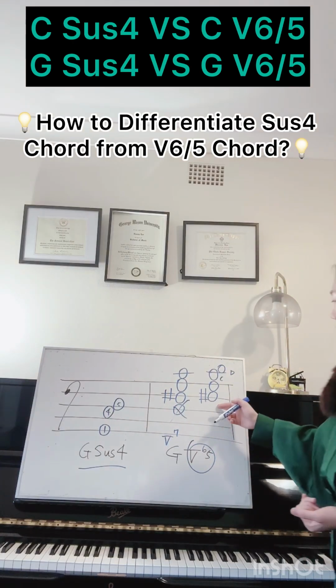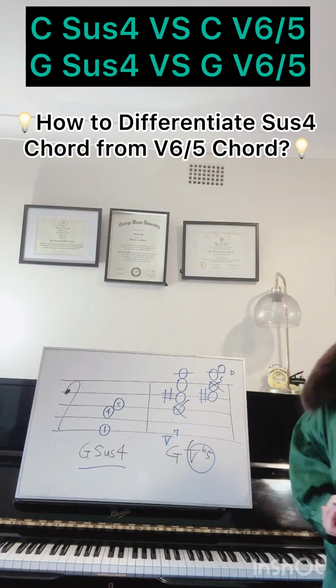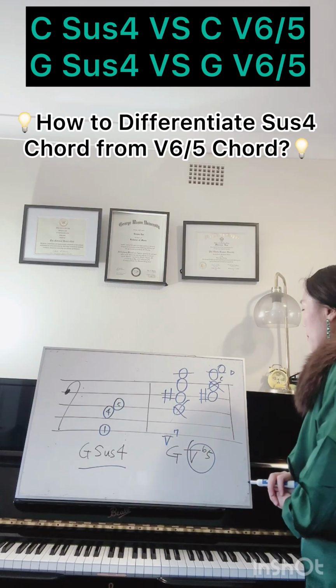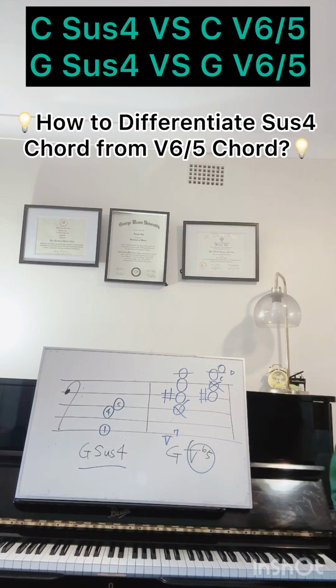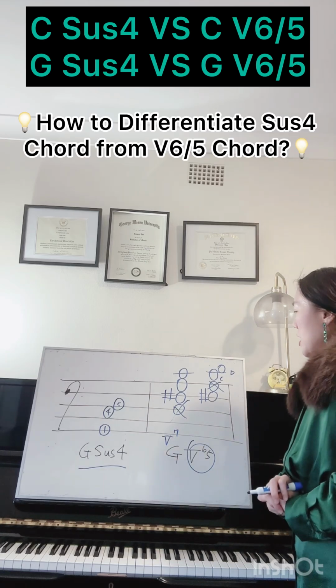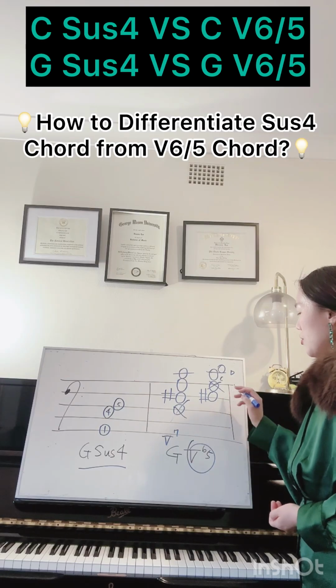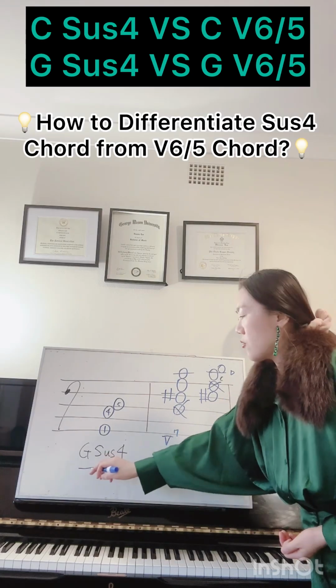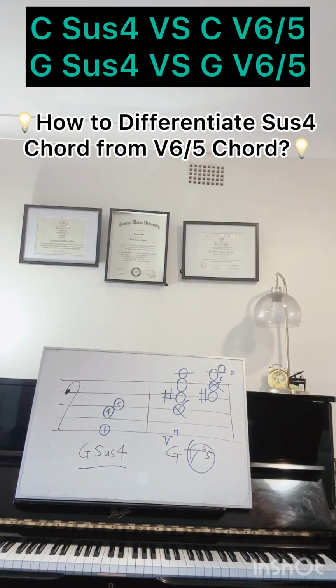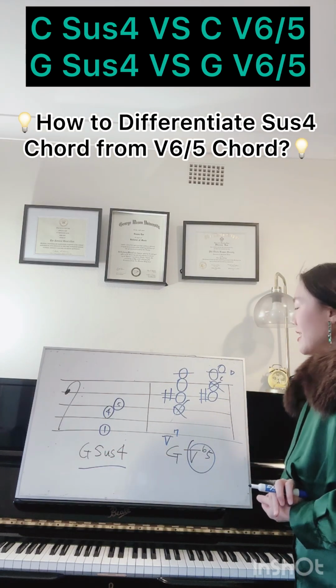And then most of the time you don't play A, right? It's okay to play A, but in the most common way you don't play A. They just prefer to play a 3 notes chord many times, right? Okay, so that's how the G dominant 7 first inversion, G dominant 6/5 looks like, and this is how G Sus4 looks like. They have a very similar shape, but it's a different chord.